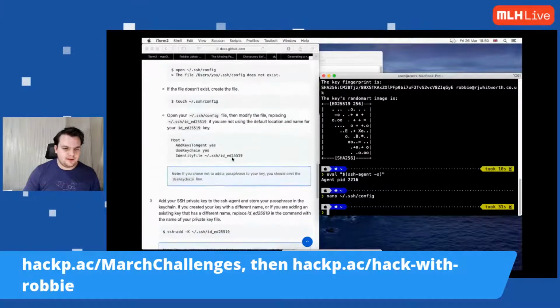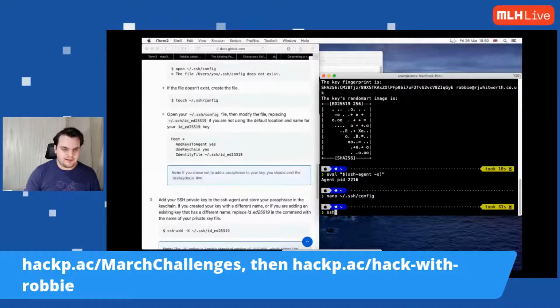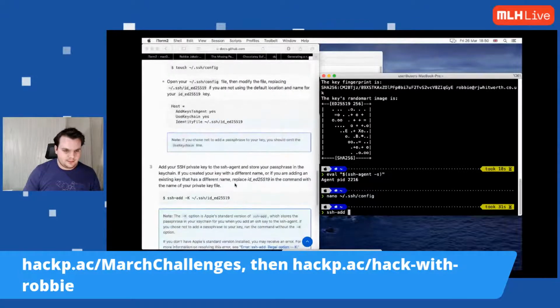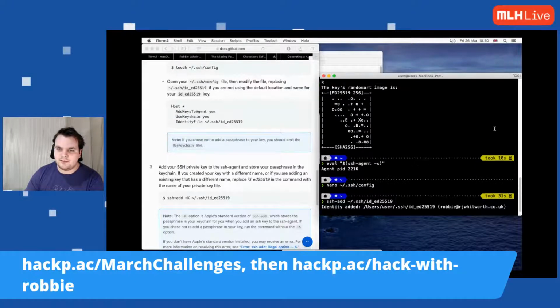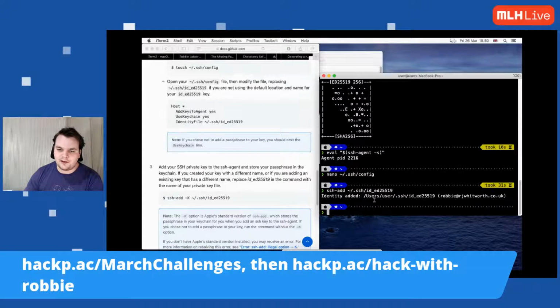And then lastly, we just need to do ssh-add. It says here again, if you didn't add a passphrase to your key, run it without the -K. So we'll just go ssh-add ~/.ssh/id_ed25519. And that, perfect. You can see how we're starting to see some of the cool things about Oh My Zsh and Powerlevel10k. Like it shows here how long these commands are taking to run. And if we ever get into a Git repository, it shows a bunch of extra cool stuff there as well.